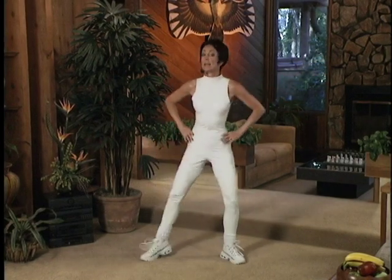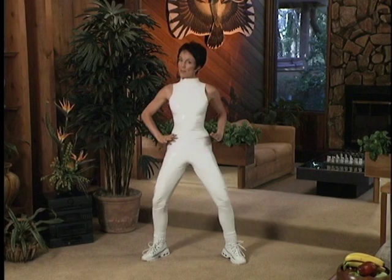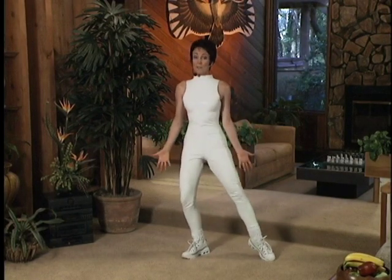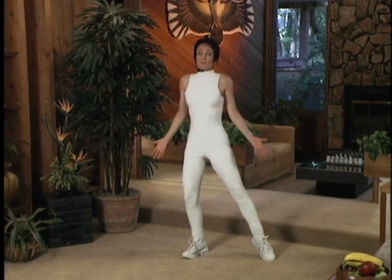Ready for plie, a tuck, tuck, tighten at the top. Two, no big toe. Three, push those thumbs, and four, all the way up and bend. Remember, bobbling is good. If you're not bobbling, you might not be pushing yourself to the max. Shoulder roll, ready, repeat.